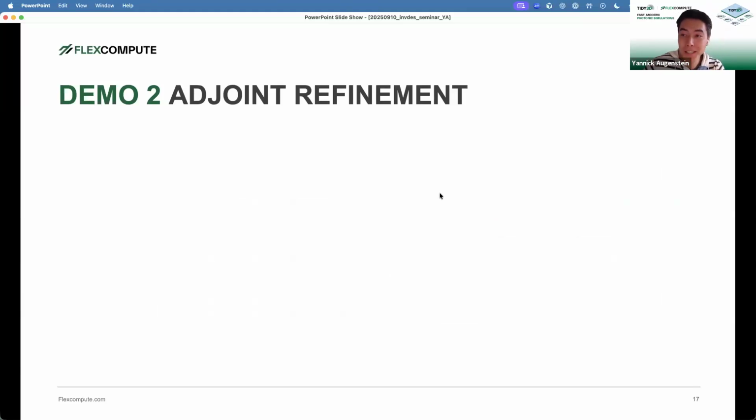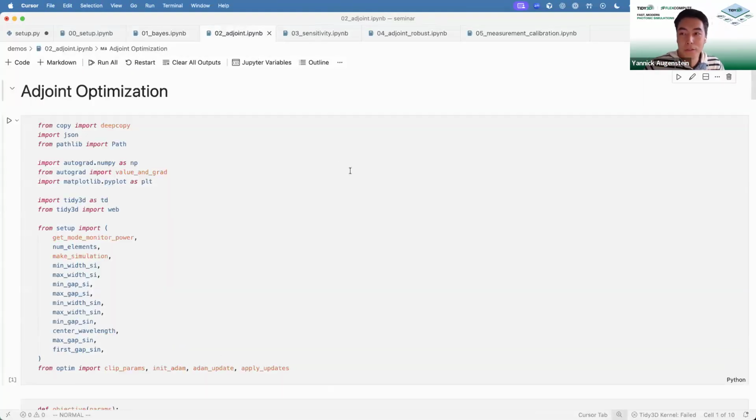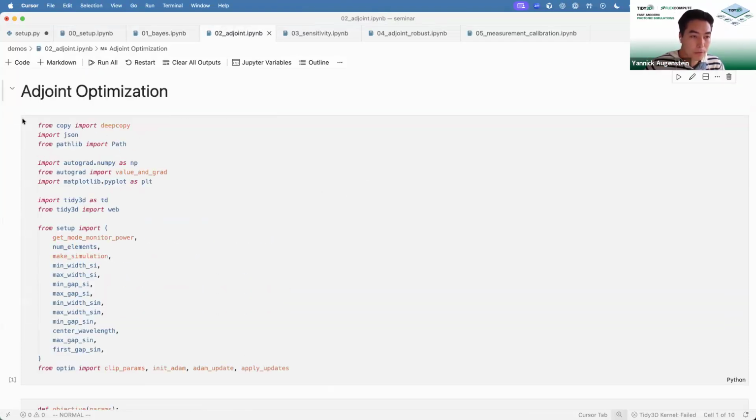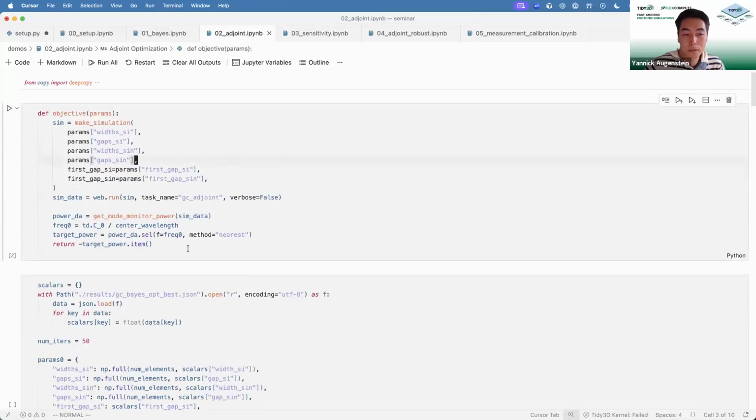So demo 2. The idea is very simple. We'll take that design that came out of the global search, out of the Bayesian optimization, and we'll take that as a starting point for doing adjoint optimization. So that'll be this notebook here. For adjoint optimization, I will just ignore the setup. What we need to do again is set up an objective function.